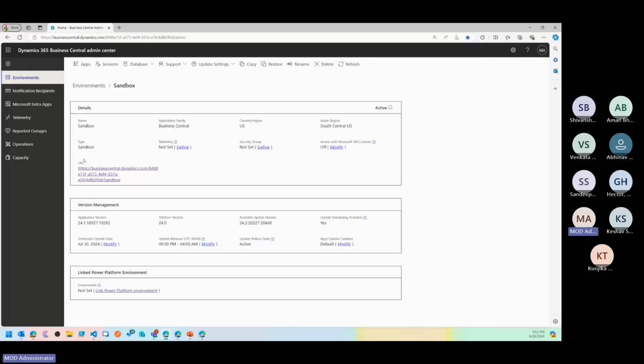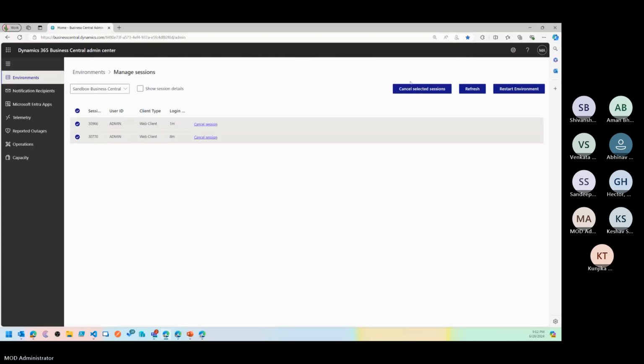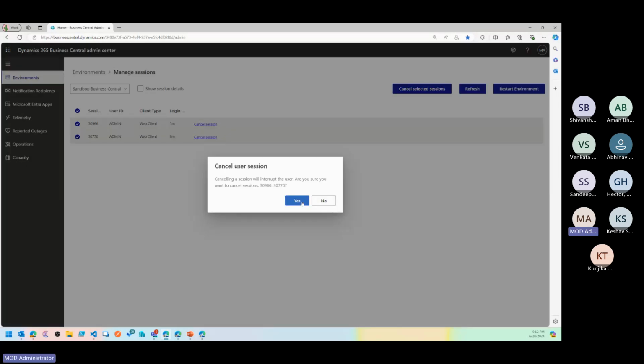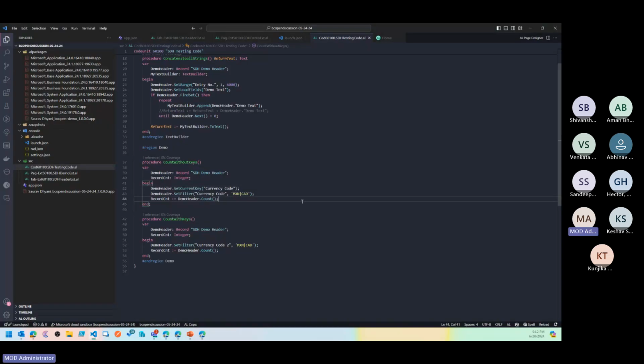Okay, let me kill the sessions so that if there is something cached, it goes away. So will this line of code make any difference?